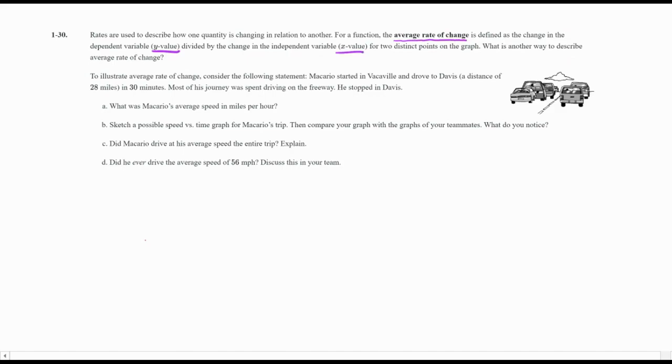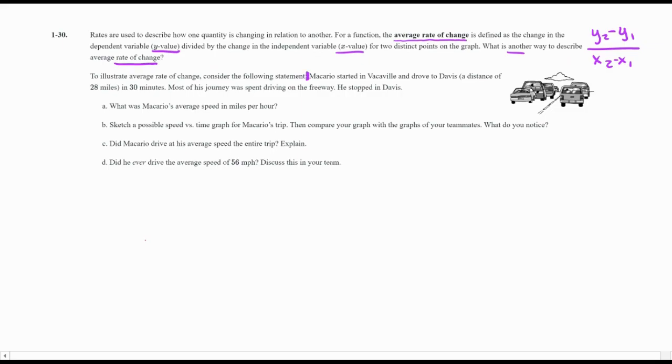So in a way, what I'm going to write over here on the right is the change in y over the change in x. If you think of the slope formula, similarly, you subtract. So it's very similar to the slope formula that you're working with here. Another way to describe it would be to use the term slope, but be careful, because slope and average rate of change are a little bit different. We'll talk about what that means throughout the course. But to start, here's where we actually start our problem.